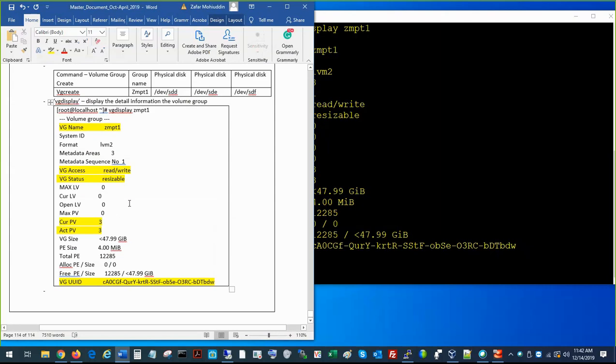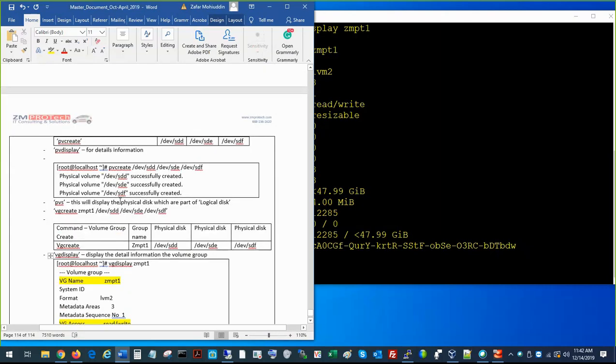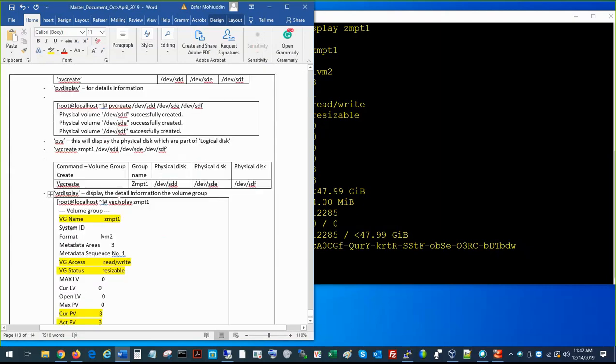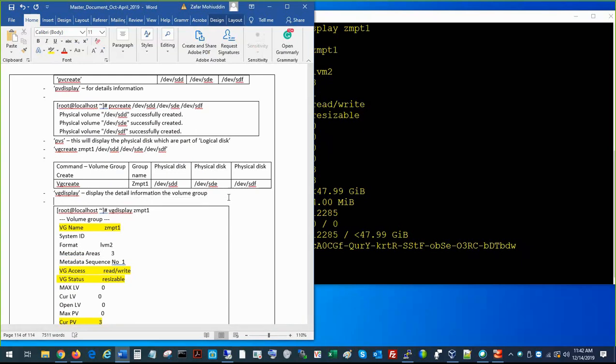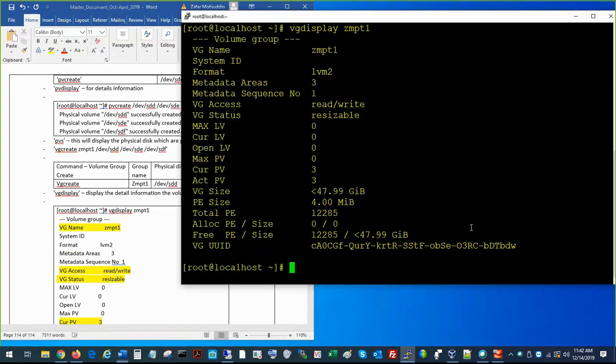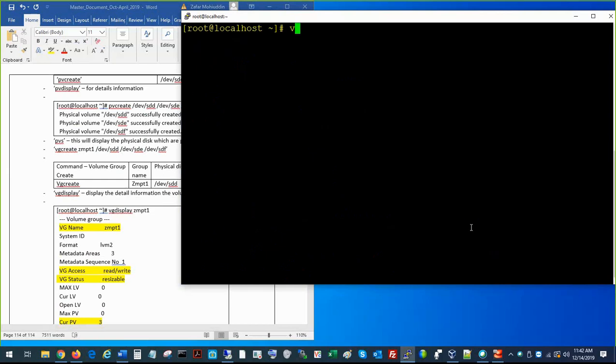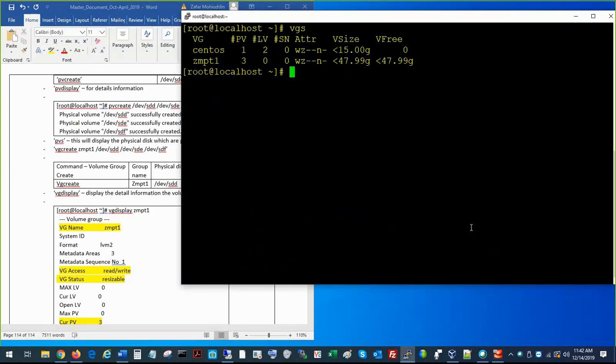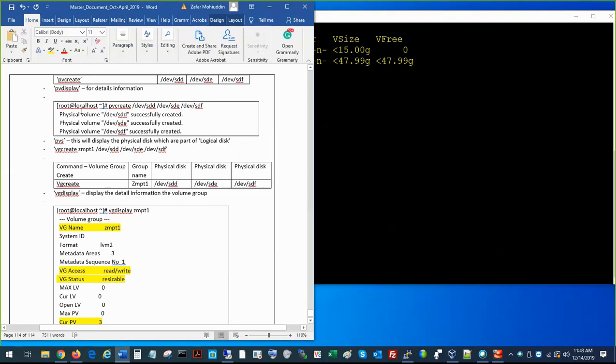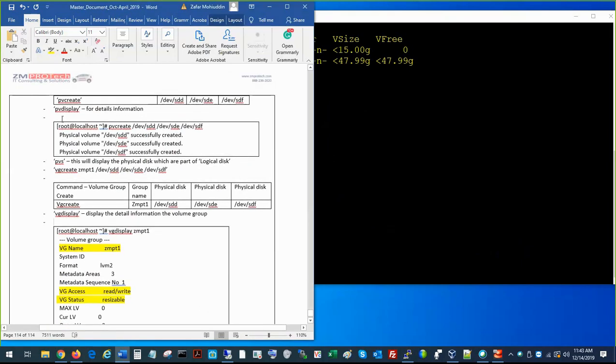And then we use VGS also. Okay, so VGS command is the smaller command. It's like a PVS command. PVS is a smaller command, and PV display is the display of the physical volume. Yeah. So let me move this here.